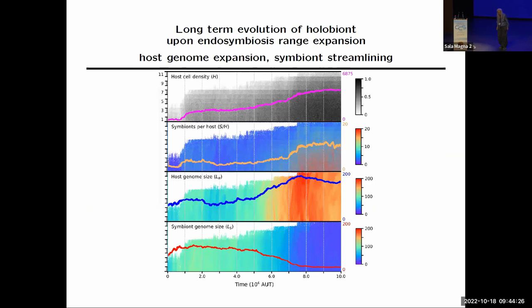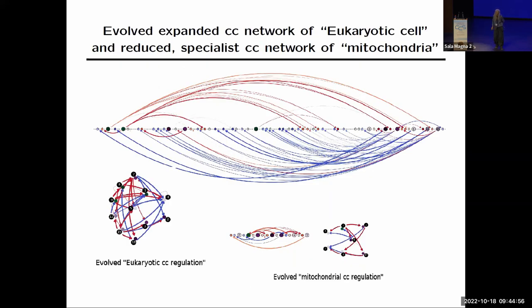Okay, now we go to the eukaryogenesis. And so this is a picture in time. Of course, we go from the same initial conditions. What we show is that, yes, it adapts to the gradient, which is not so surprising. But we see that we get a large host genome and a small endosymbiont genome, and that the number of endosymbionts or mitochondria is increasing over time. And so one of the outcomes is, in this case, a gene regulatory network of the host, which is really enormous, and of the symbiont below, that's much, much smaller and much more simple.